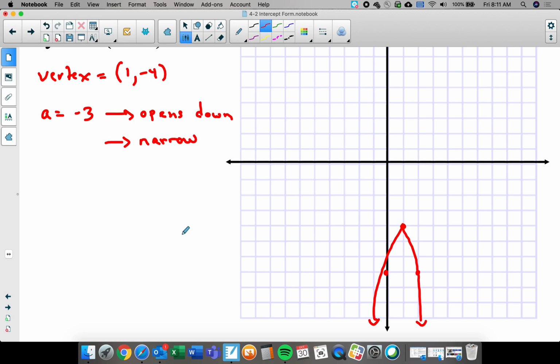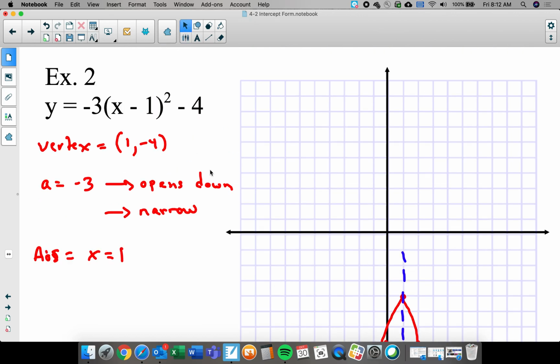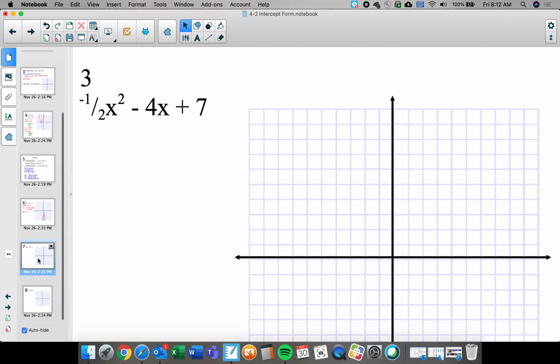So there is your vertex form in this case. Axis of symmetry, let me add that in just to be consistent with what we've been doing. Axis of symmetry is at x equals 1. And here it goes right through the parabola. That's my line of reflection, just like we did back in Chapter 1 in geometry, if you remember back to that. All right. And now, I think this is the last example that I have. Oh, no, there's a couple more here. One more after this.